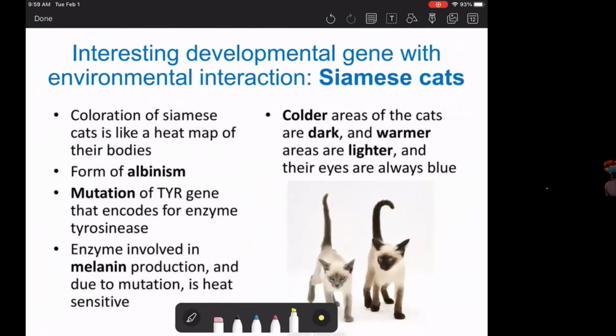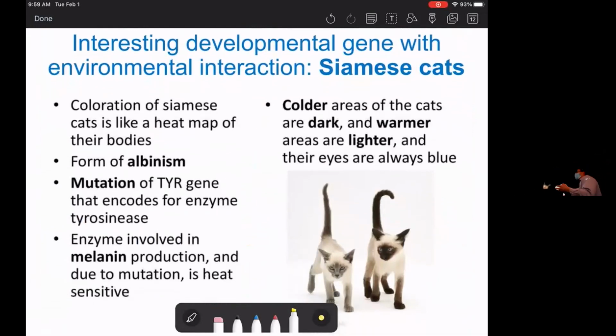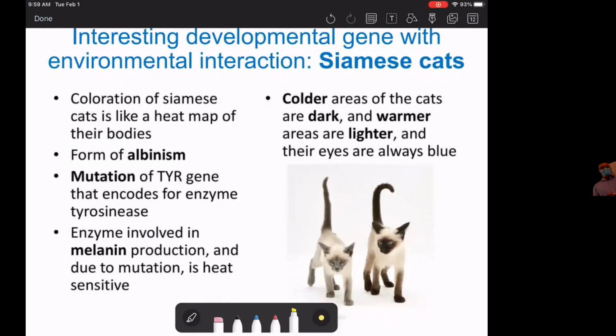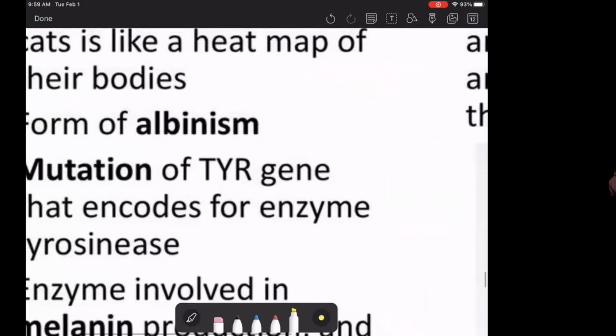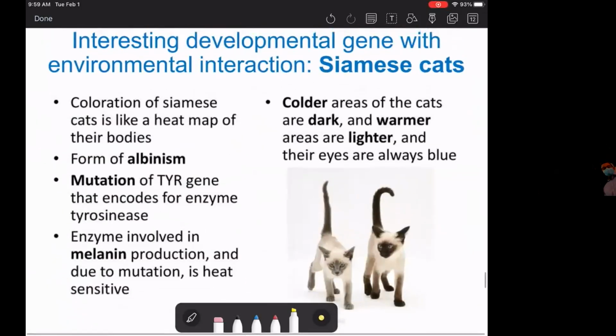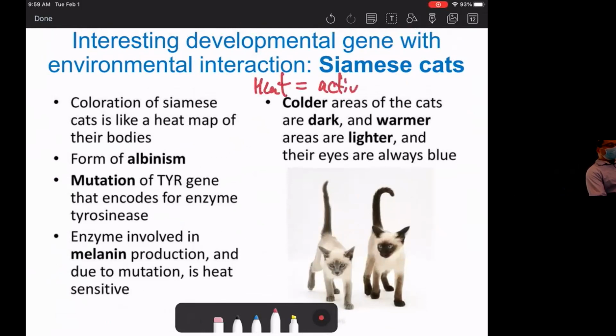Similarly, we'll get into development later in the class, but the embryogenesis part of an organism, that developmental stage is very prone to small changes. And several genes, like we see with Siamese cats, great example here, a mutation in this gene leads to Siamese cats. That gene is involved in melanation, but only the regions that were warmer while they were developing happened to activate in response. And you'll see that heat is often an activation signal for genes, whether that is in the embryogenesis sense or sometimes out as an adult.